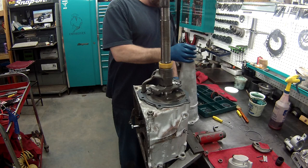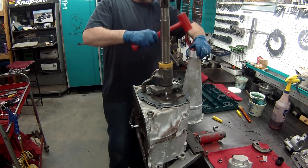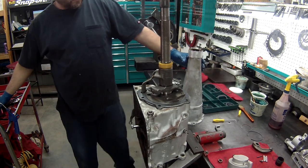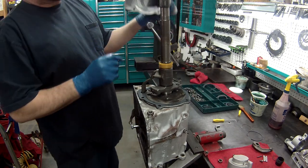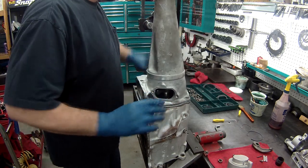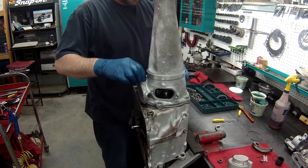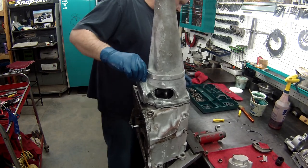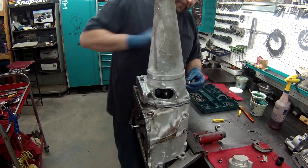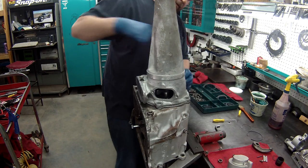I got my tail housing here. I'm going to go ahead and tap the rear seal in here. It won't fit in my arbor press, so I can't do that. But put the new seal on, and the housing right on like that. Bolts. Remember which bolt goes where. I believe this one with the bracket was over here for the line for the modulator.